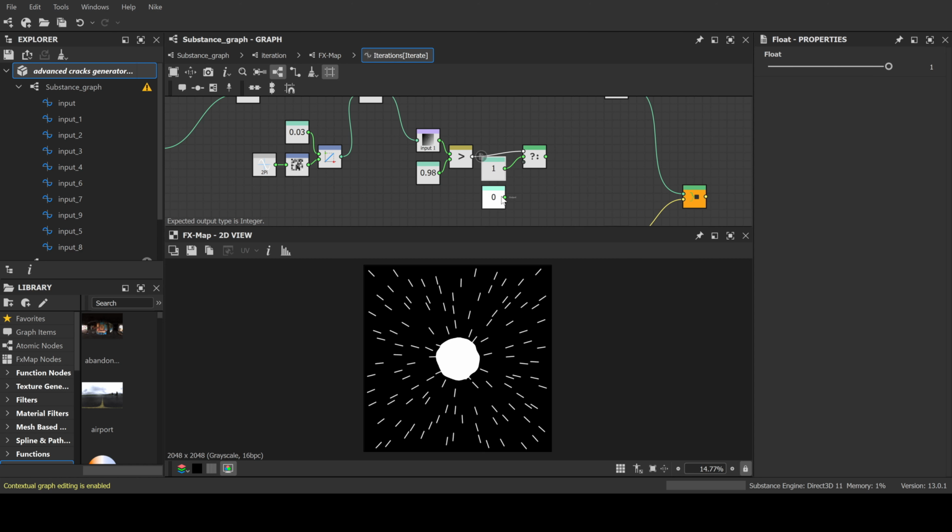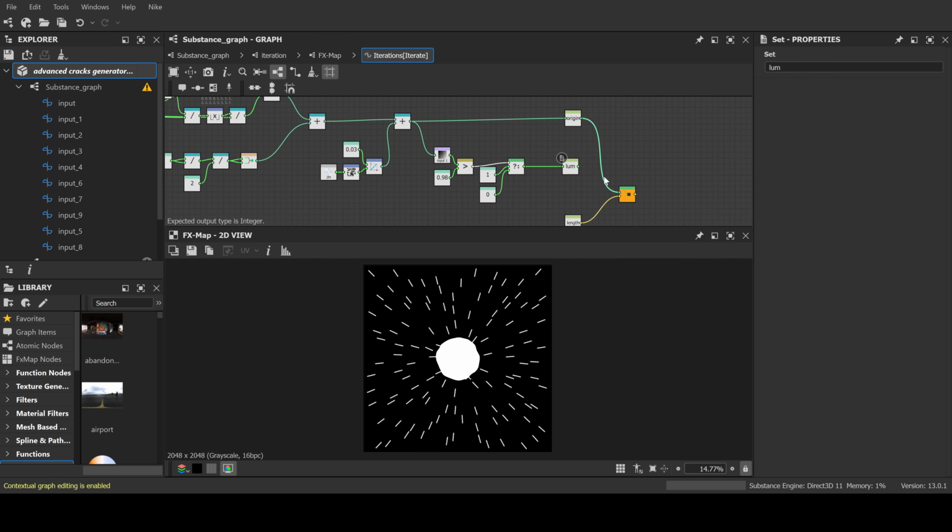Something like this and something like this. And then we will store this result into another variable called lum from luminosity. Okay, setting a new variable called lum, and then we need to put another sequence node.